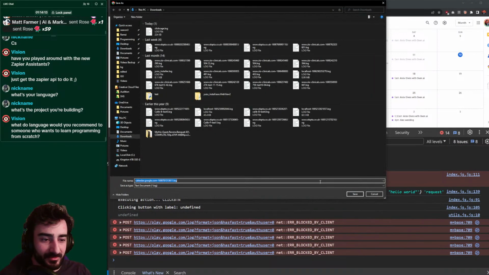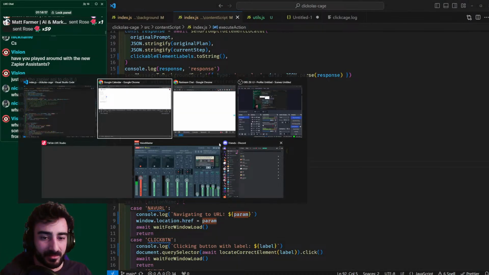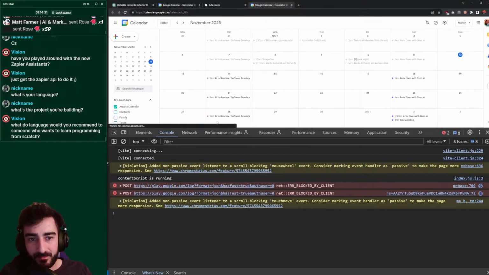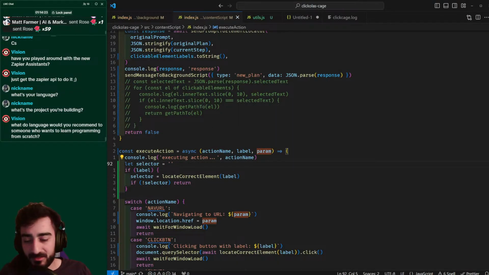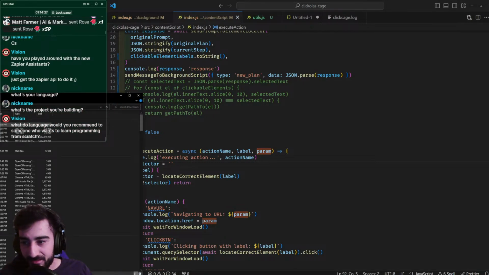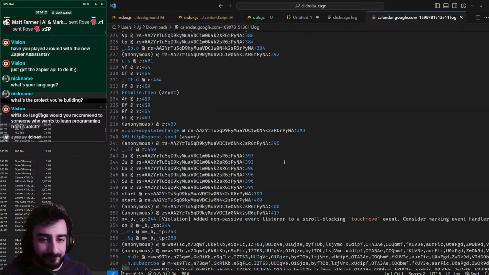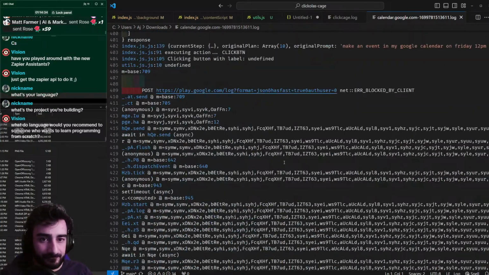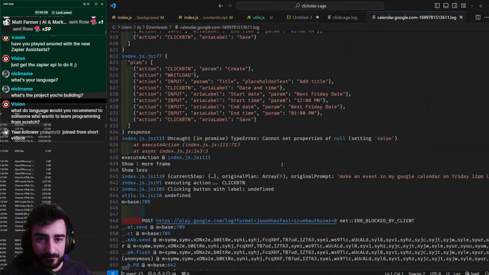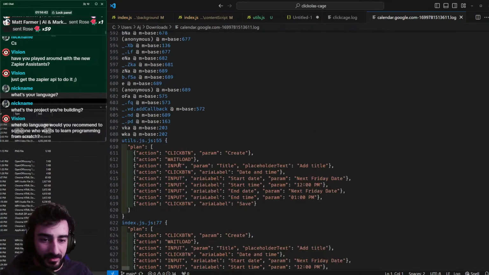Okay, let's save this. For some reason the button is undefined. I think we can figure out why very shortly. Also I should do some stretches. We've reached the 1 hour mark, so after I check this log I'm going to take a quick little break. Okay, so that's a plan.